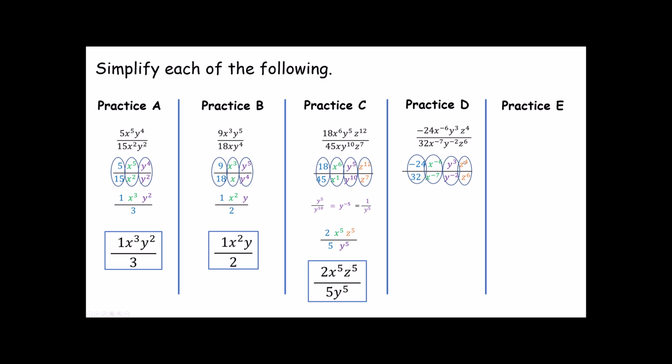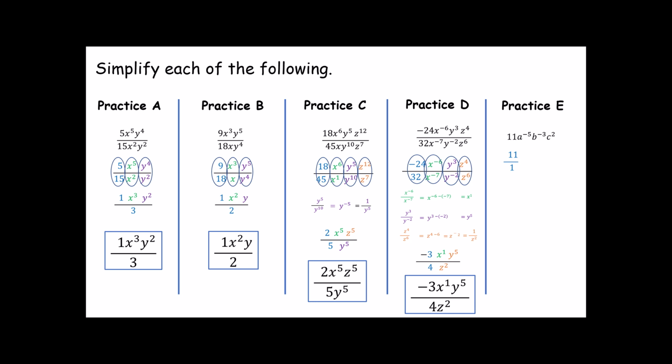Again, when I subtract the x's, I get x to the 1st. That's going to be on top. When I subtract my y's, I get y to the 5th, which will be on top. When I subtract my z's, I get z to the negative 2nd. That tells me I'm going to put my z to the 2nd on the bottom. Your answer is going to look like this, or this when I put it back together. One more time. Here's an interesting one.